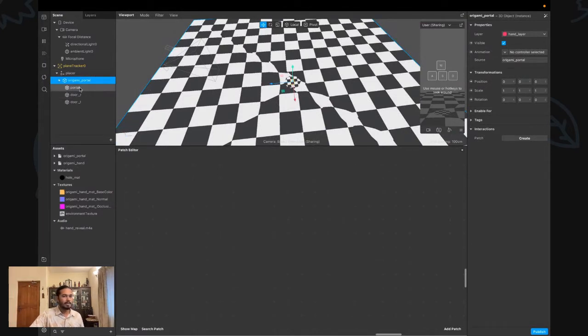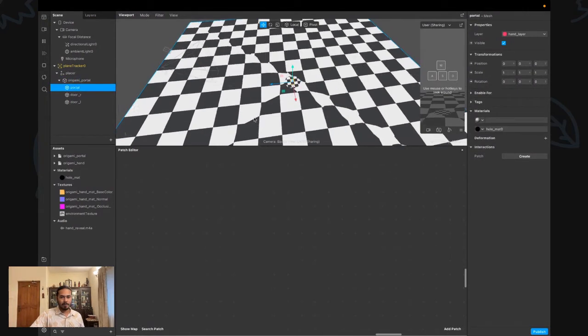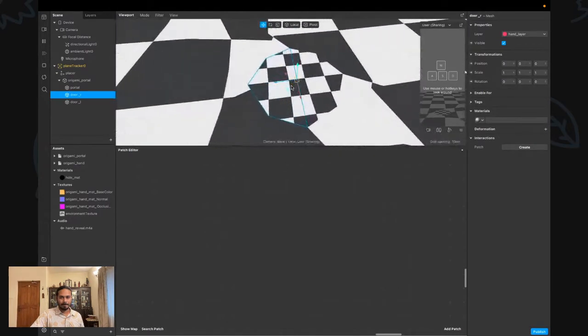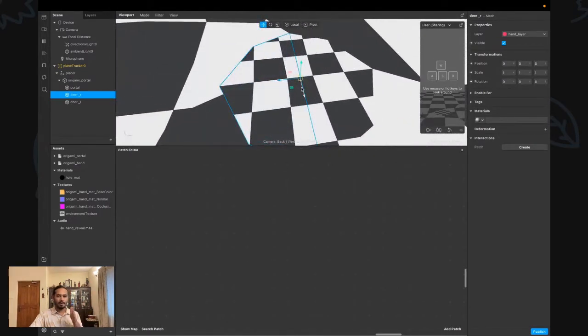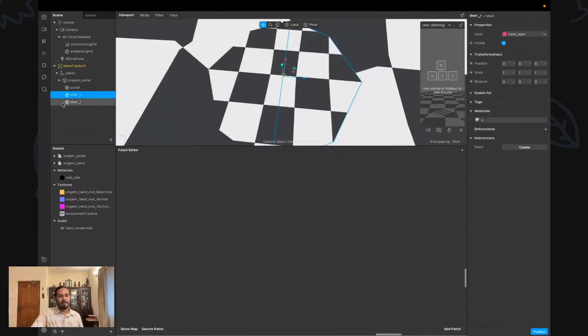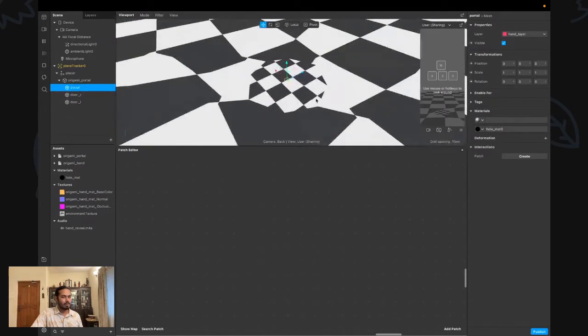So we open it, and we see that there are three meshes altogether here. One is this portal, which is the entire mesh, including this. And there is door R, which is the right side door, and this mesh is the left side door. If I try to hide them, I see that there's nothing there. So there are three meshes in total. Okay, so this is my portal. I can give it some materials later and then show it or not show it.